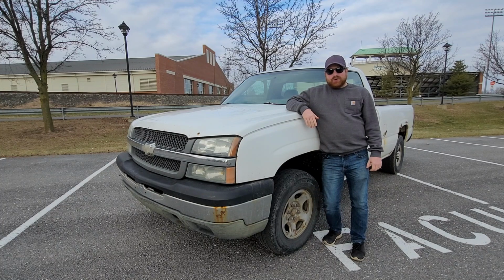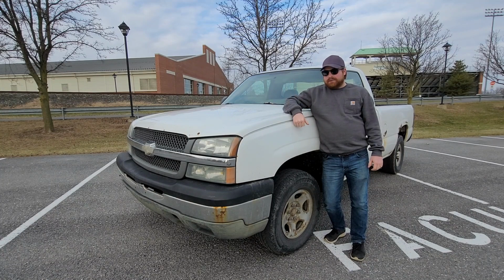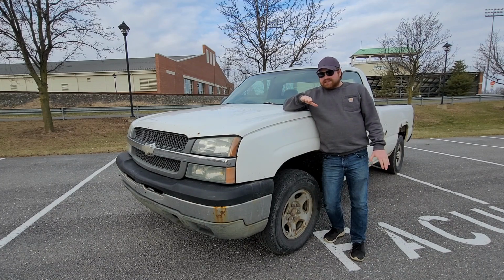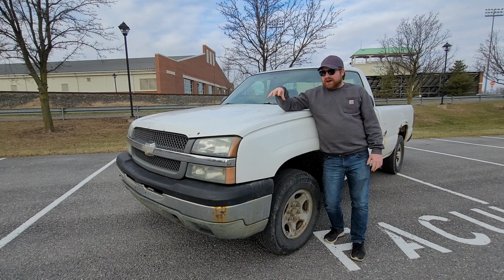We're going to take a little tour around the truck that we bought recently. You've seen it a couple times around the channel, but it's our $600 shop truck. And the reason I'm going over this, it's not super exciting as it sits right now, but we're actually going to do a little bit of work to it here in the coming videos. We'll probably do 2 or 3 videos of getting this guy back up and running 100%.